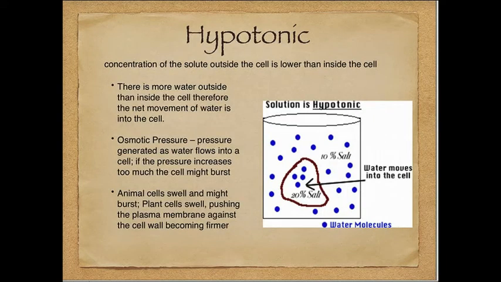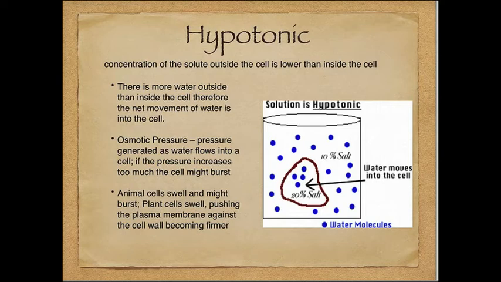All right, now let's take a look when we talk about a hypotonic. Hypo is when the concentration of solutes is less on the outside of the cell than on the inside of the cell. So if you take a look, there is actually more water outside, more solutes inside. So the net movement of water is going to be into the cell. Remember, we said salt sucks. So wherever the higher salt concentration, that's where water is going to be pulled. So water in this situation would move into the cell until we got a 10% salt solution inside the cell. And then dynamic equilibrium would occur.